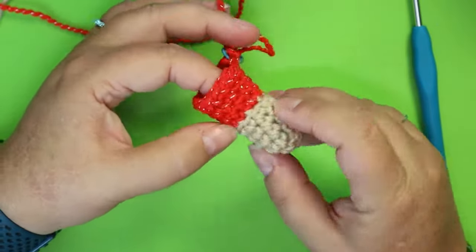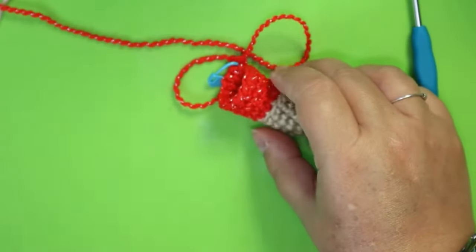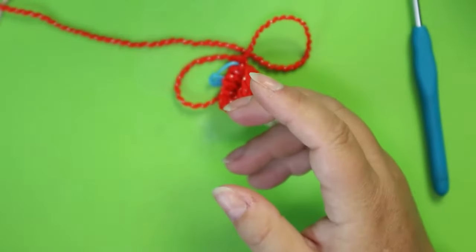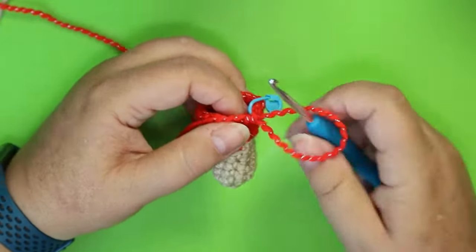All these front loops that we're leaving exposed on the neck, we did on the neck and on the hands. We're going to come back with the white, and we're going to do the same thing that we did on the bottom of the dress. I think that's good enough for me for now.